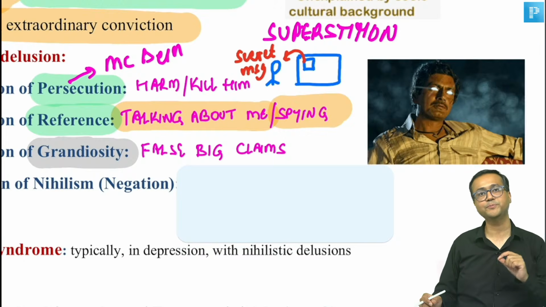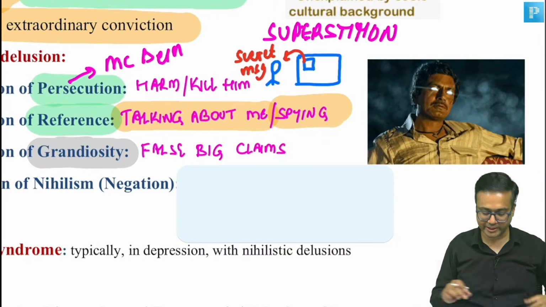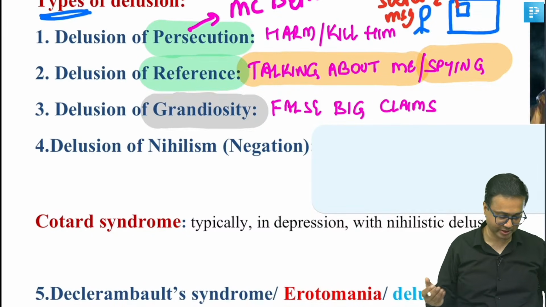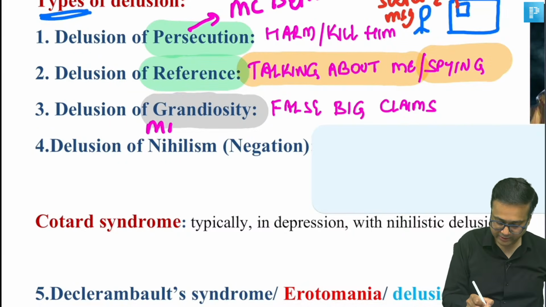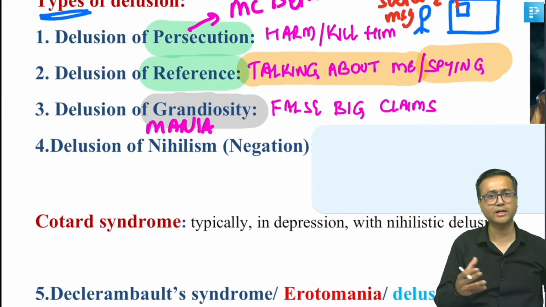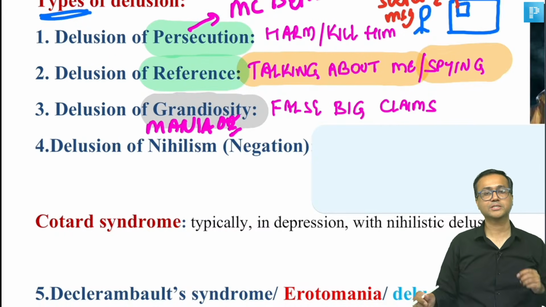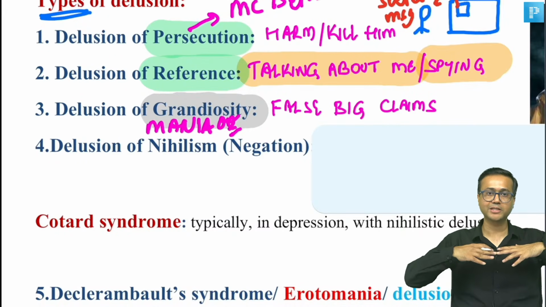So delusion is a psychotic symptom. It can be seen in disorders like schizophrenia. Can you tell me a mood disorder, beta, in which sometimes you may find delusion of grandiosity? Any mood disorder where you may find this? Please remember, in mania, we'll discuss, even in mania other delusions can also occur. So sometimes in mania you may see psychotic symptoms such as delusion of grandiosity. Now in delusion of grandiosity, beta, patient is making big claims.